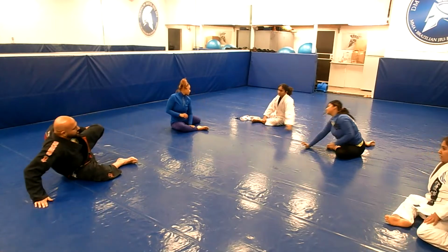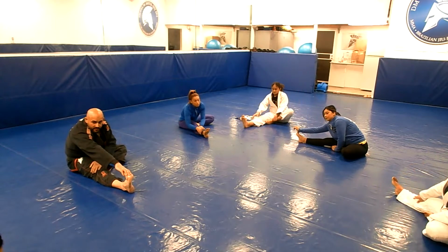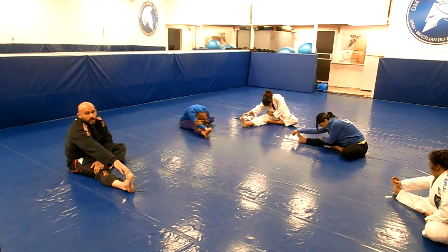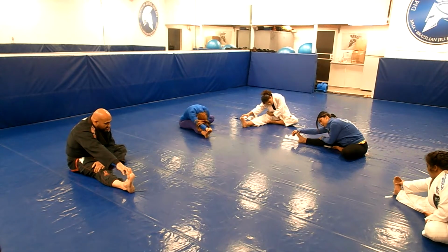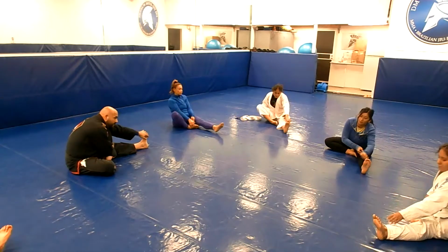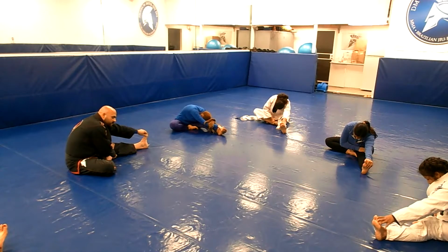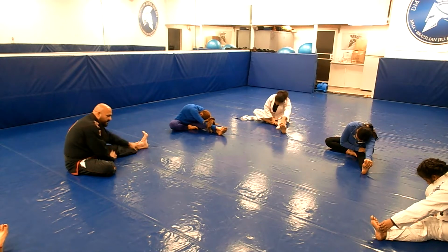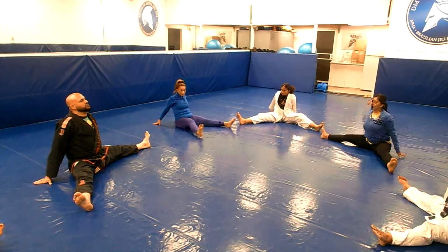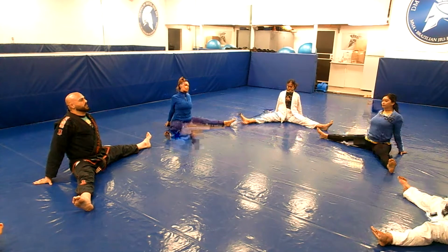All right, let's go ahead and go one leg straight, one leg bent. Reach for the toes. 1, 2, 3, 4, 5, 6, 7, 8. Very good. Switch. 1, 2, 3, 4, 5, 6, 7, 8, and both legs out. Start off with your hands behind. Give yourself a good posture. Shoulders back, chest out, arch the lower back a little bit.